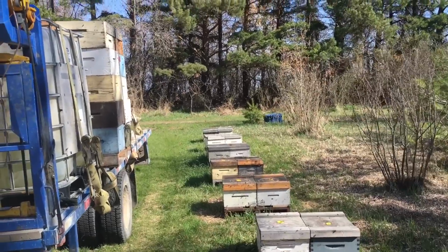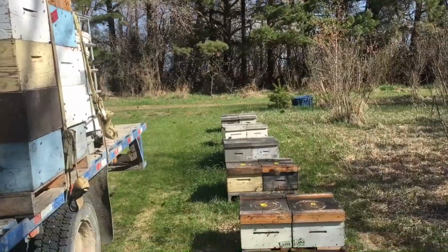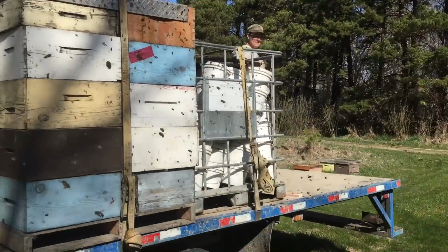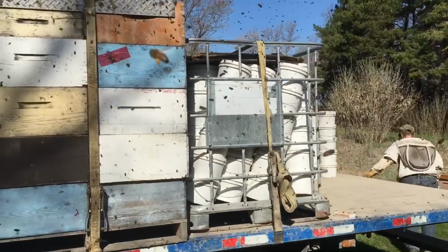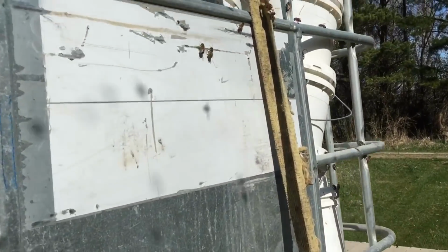It is 9 o'clock in the morning and we pulled into this bee yard to do some work. And as you can see, these foragers coming back are completely disoriented because we parked the truck right into their flight path. So they don't know what's going on. These guys have been out early. You can see the balls of pollen on them.